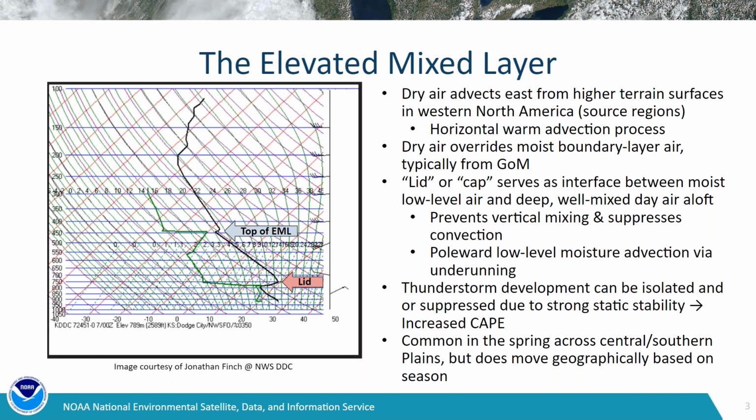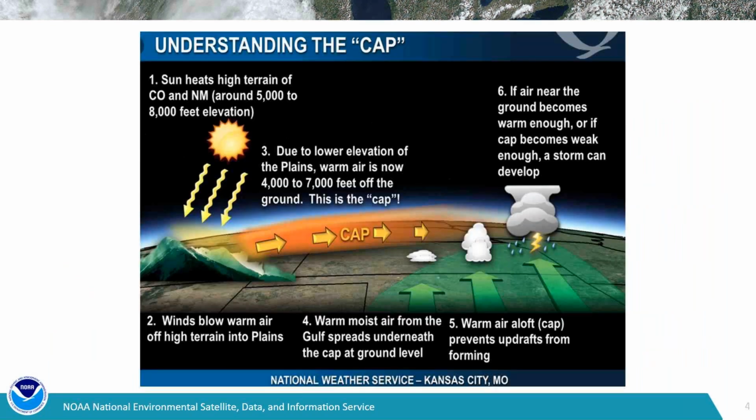And they're very common in the spring across the central and southern Plains, but as we'll see throughout the course of this presentation, they do move geographically based on the season. That's something we're starting to get a better picture of now that we have satellite technology and we're able to track these features in real time. Kashad, if you can go to the next slide, please.